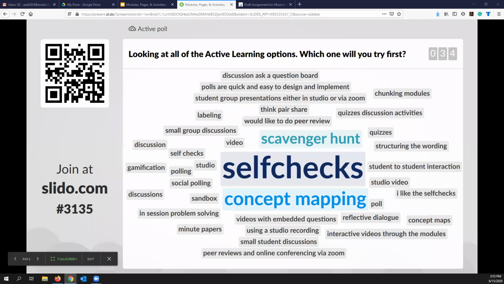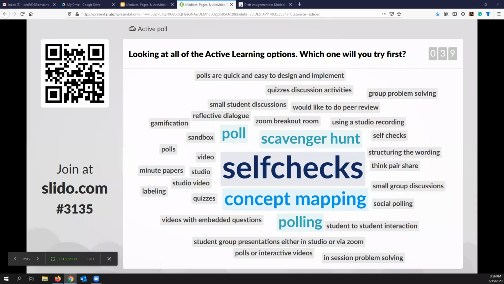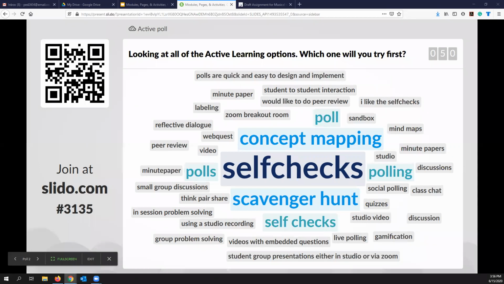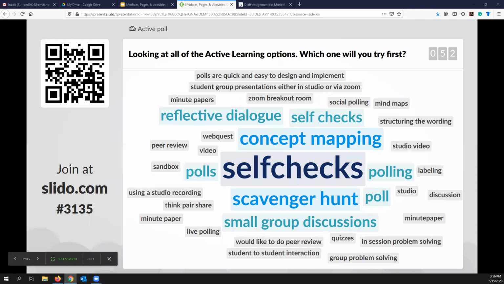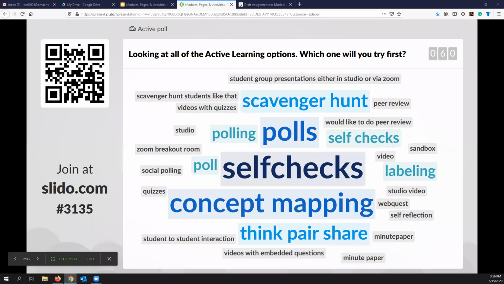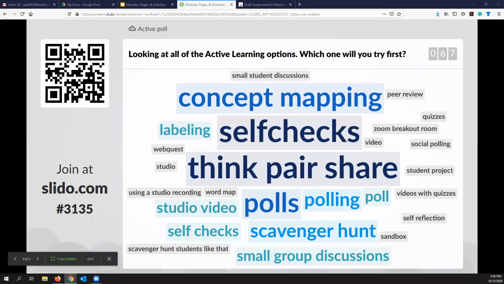Scavenger hunts are great, especially for, you can think about doing a syllabus scavenger hunt. You could also think about doing an online campus resource scavenger hunt, where they had to go and find out where they could go to tutoring and where would they find information on online testing or things like that. And they have to complete these scavenger hunts, that helps them figure out where things are and what they need to do.